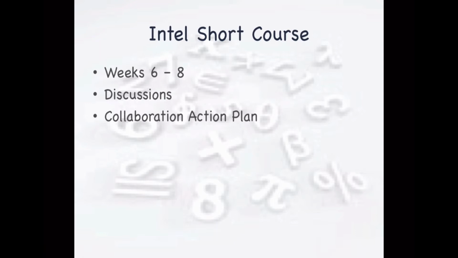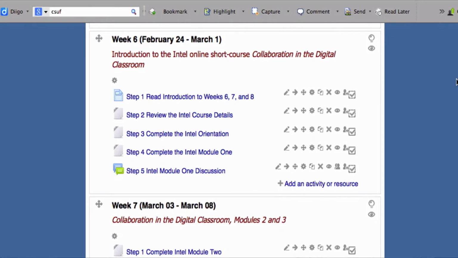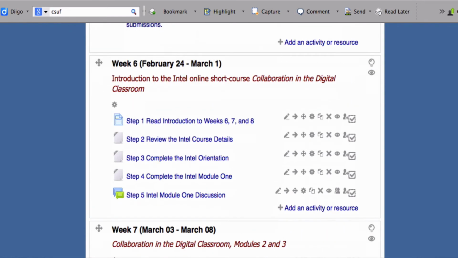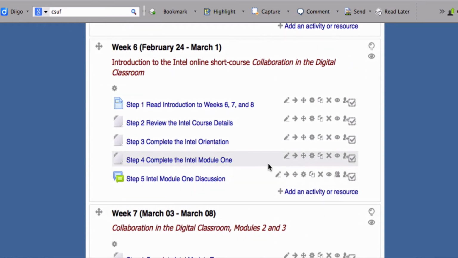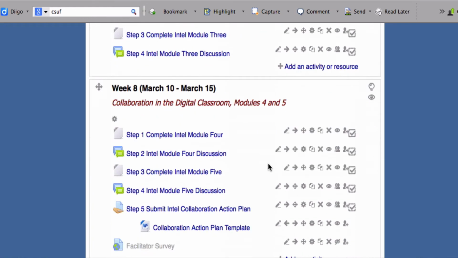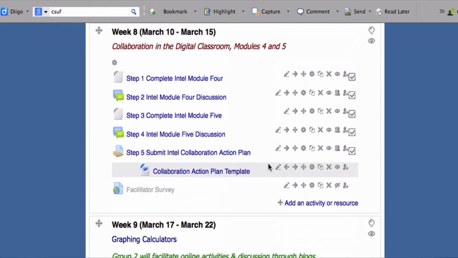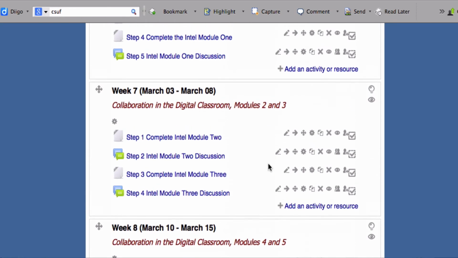Each module has a section in the collaboration action plan that you're going to turn in, and then doing the discussion that comes at the end of each module. On our Titanium site, we have week 6, and I've opened up week 6, week 7, and week 8 so that you can go through it at your own pace.